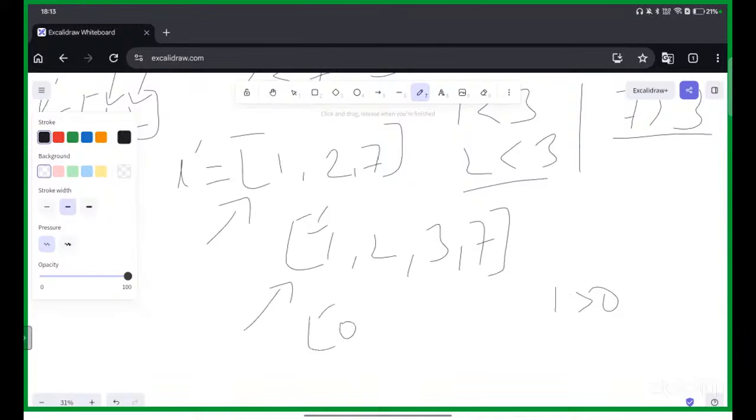So the final list will be this. Okay. Now we have got the sorted list. Now, if we want to answer questions like which is the smallest element, we can answer that directly by just indexing the list. And there are other questions as well that we can answer based on the sorted list. The order of those things will be just single. We don't need to loop over the list.